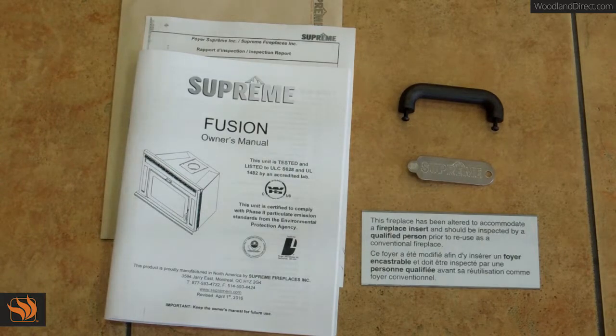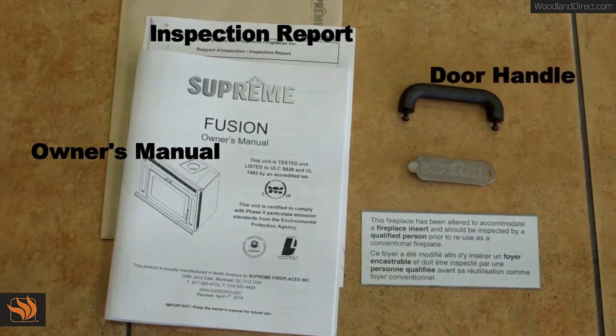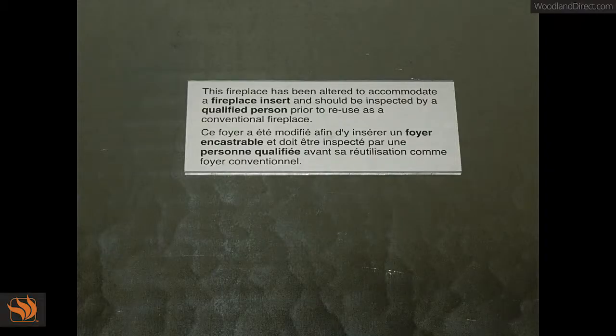The contents of the brown envelope include the owner's manual, the inspection report, the Fusion door handle, the cold hand key, and the metal tag. The metal tag should be permanently secured onto the bottom cover. Ensure that the text of the metal tag is visible if the Fusion firebox were to be removed.